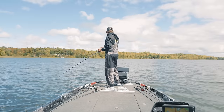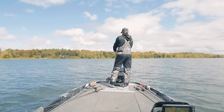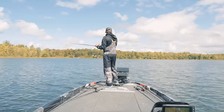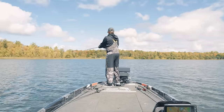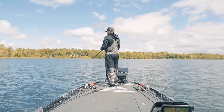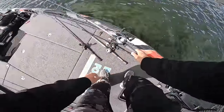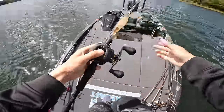I'm looking down right now and I'm not liking the health of this grass. So, probably gonna move on from this point here. We're already way off the point, but not seeing what I like anymore. And just like Alton would do, I'm gonna move spots right now. No more waiting. Gonna be as efficient as possible.